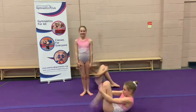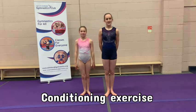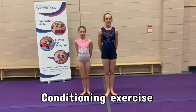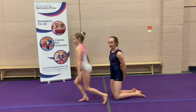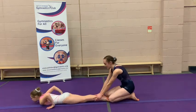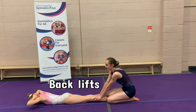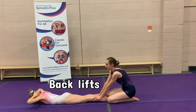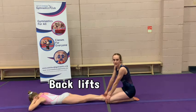Good. So now we are going to do a conditioning exercise. So for this exercise, if you have a partner, your partner will come with you and sit down on the floor. You will then lie on your tummy. Your partner will hold your feet and you're going to clasp your hands behind your head. You're going to then try and lift up to use your back muscles. If you don't have a partner, you can hook your feet under something that won't move.